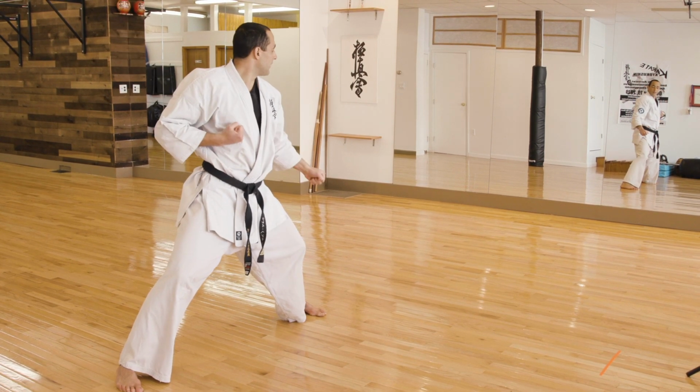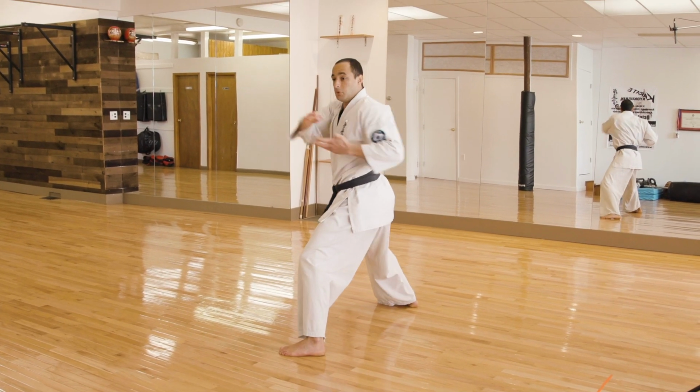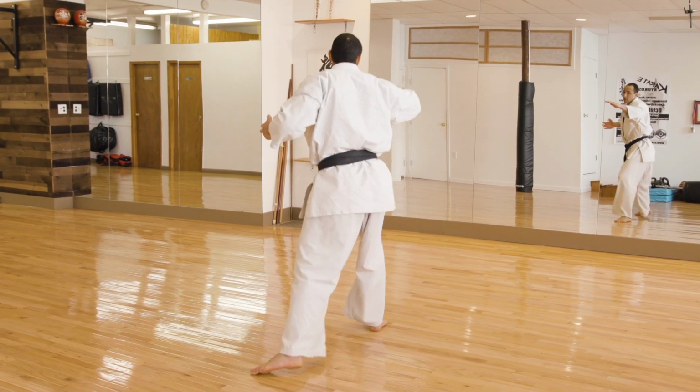And mawate. And this same technique can be done with open hands. We can step forward. Nukite, nukite, nukite. Shuto uchi uchi, shuto uchi uchi. And nari.